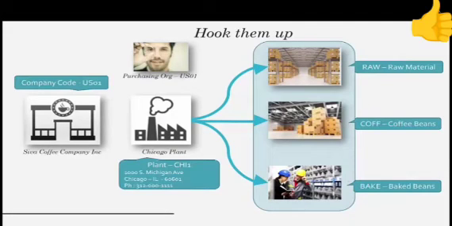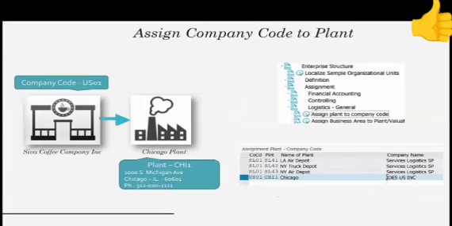And now we want to assign them. These entities have a particular kind of relationship. Now, this relationship is implicit. The moment you create a warehouse, it's automatically assigned to a plant. But we never did this assignment or this assignment. We're going to do them now. The first step is in enterprise structure. We are done with the definition. We now have to go to the assignment.